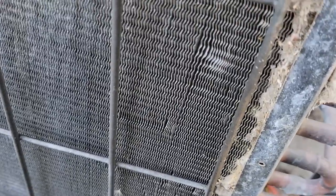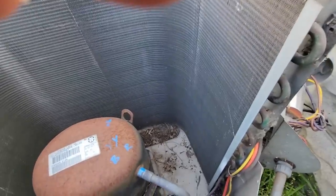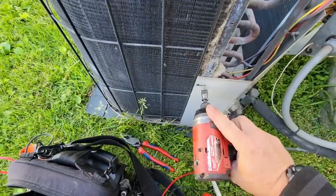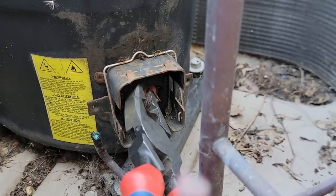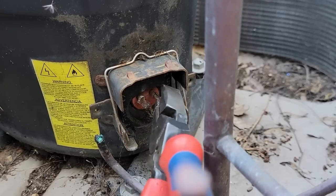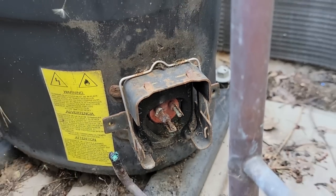I had some on the truck. Let's see if we can get the linesman's on there and twist it back and forth and maybe get the terminal off. I think what I'm going to do is yank this stupid panel off because it's just not cooperating. We've got very little to work with here. The edge corner things are kind of gone on those two, but we could probably get away with it.